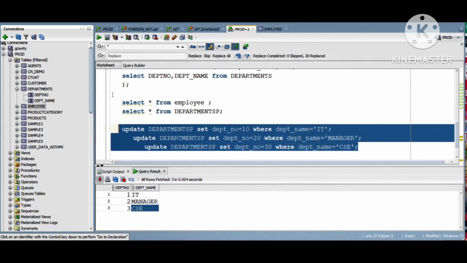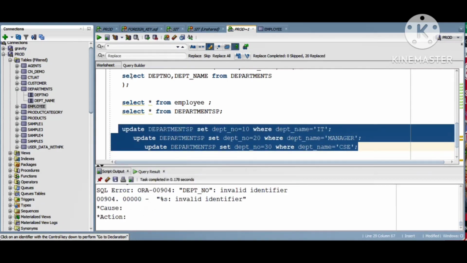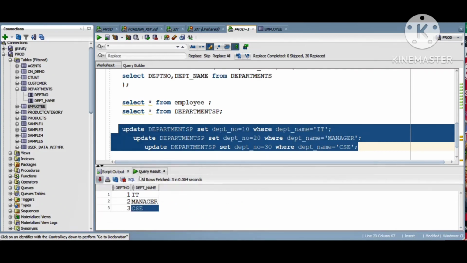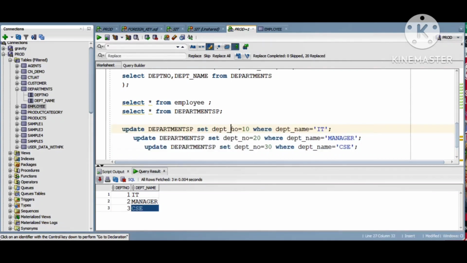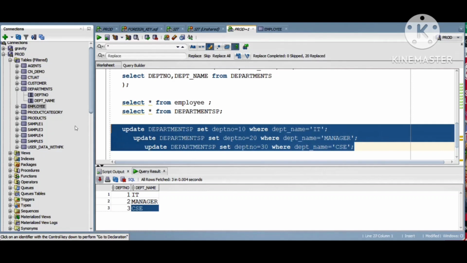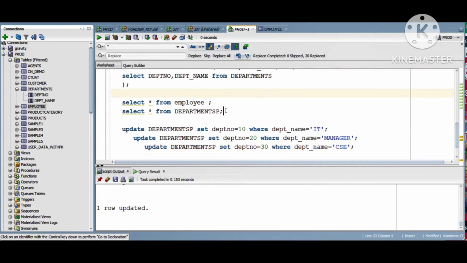Okay. Now update this DPT. What is the DPT number? Okay, there is no hyphen. Okay, updated. Okay, now commit.